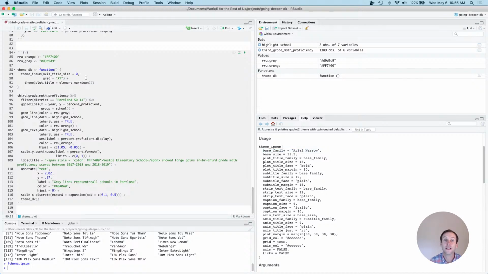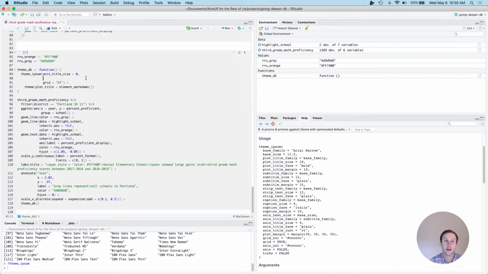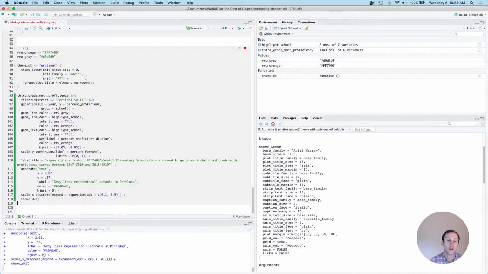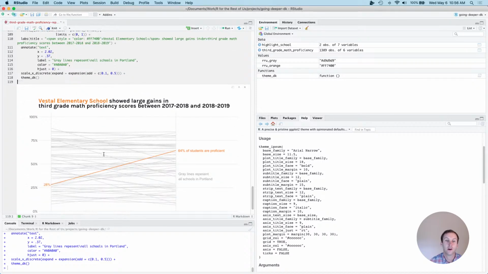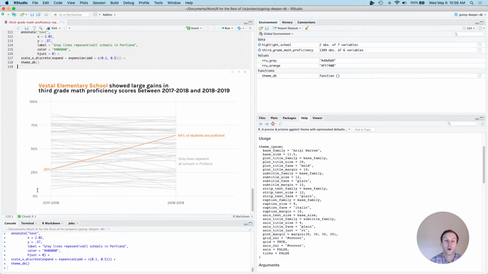What that does is it sets the base font family. So if I type, for example, base_family equals Carla, run that, and then run this again, now you can see it's using a different font, and it's using that for the title. It's also using it for the axis text.